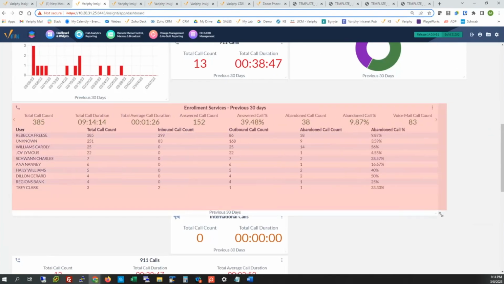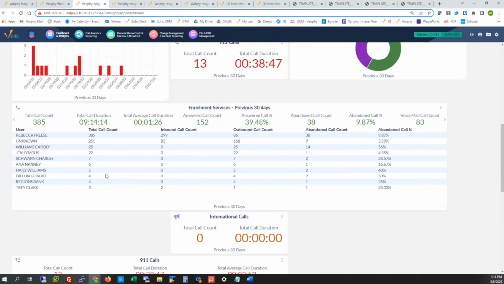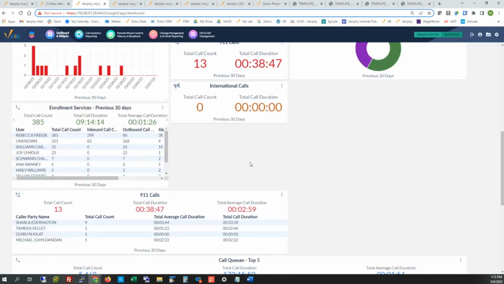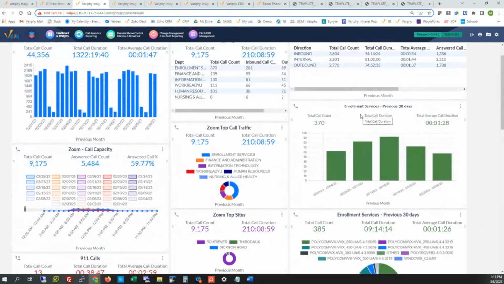So here's a quick user listing for this department that I'm keying off of. So inbound traffic for the previous 30 days that have been presented to the enrollment people. So we can certainly see here, kind of leaderboard-esque once again, for the previous 30 days, peak users, summarization for the whole group as a whole. And then if we needed to, we could certainly build more intricate things around that as well to showcase the period over period performance for calls that are being presented to this organizational unit, let's say.